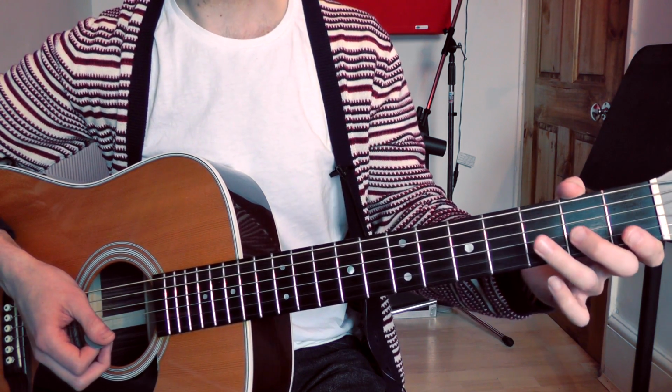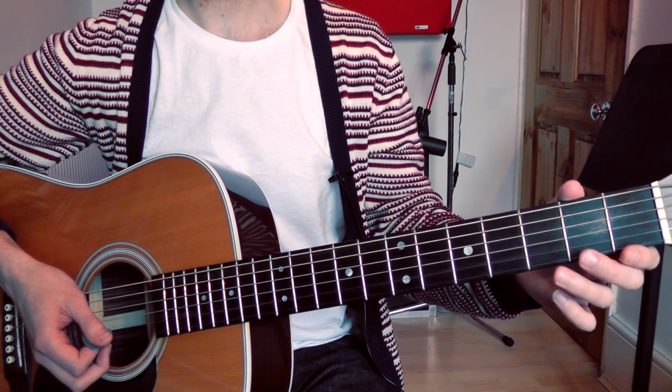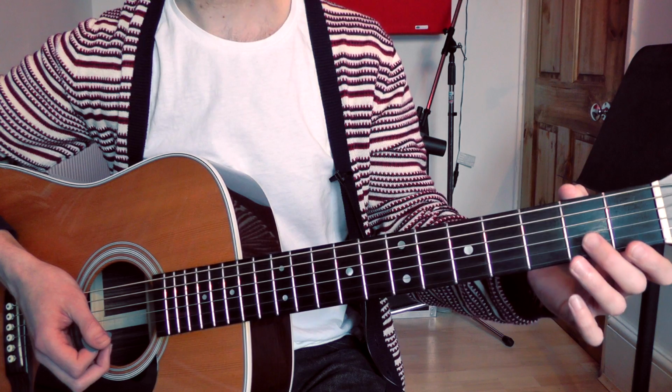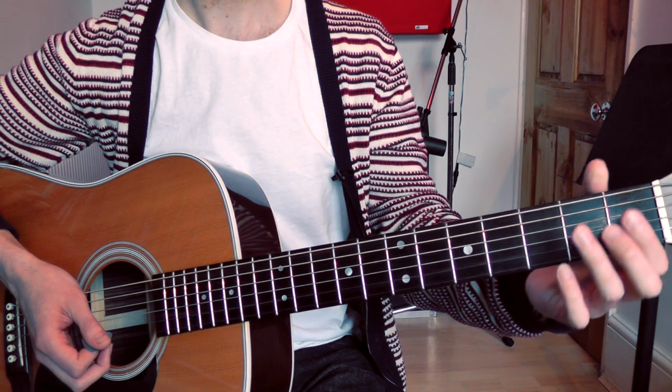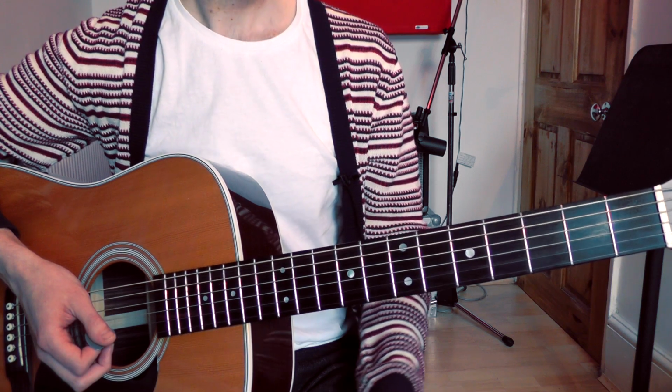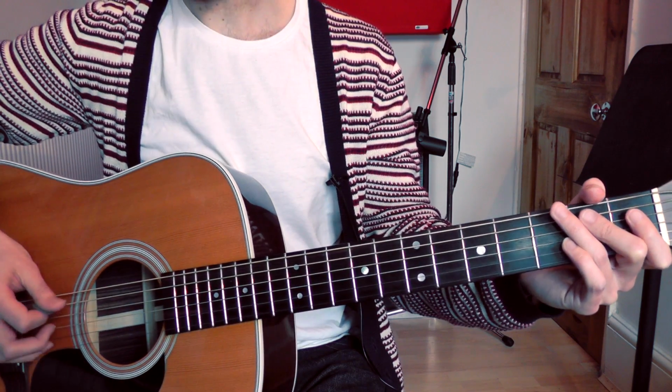There we go. The fingering rules are the same as for the other scales. If a note is on the 3rd fret, you're going to use your 3rd finger to play it. If a note is on the 2nd fret, you will use the 2nd finger to play it. And there are no notes on the 1st fret with this particular scale. Let me play it through for you one more time.